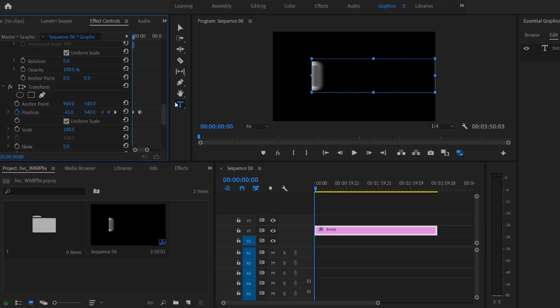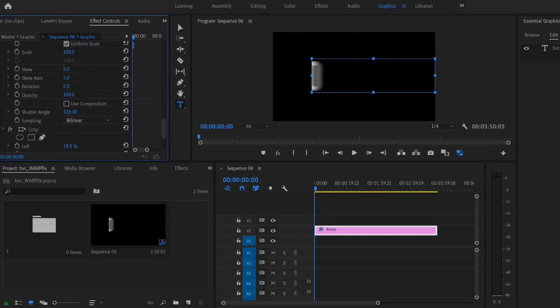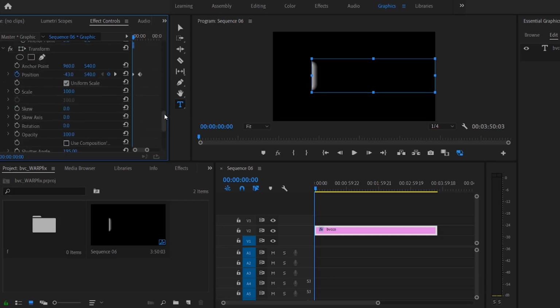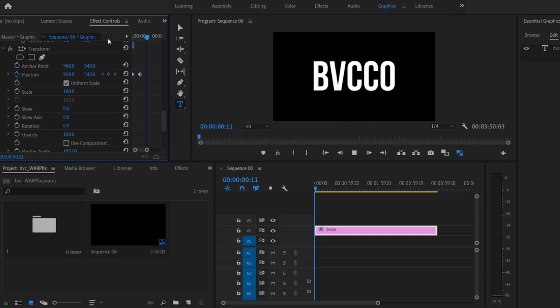That's the motion blur. If it's too much motion blur, you can just lower your shutter angle. Drag this out a bit, and there is your reveal text effect. And to make it even more cinematic, you can put in a whoosh, right? I'll just be adding my sound effects, but that is the reveal text effect.